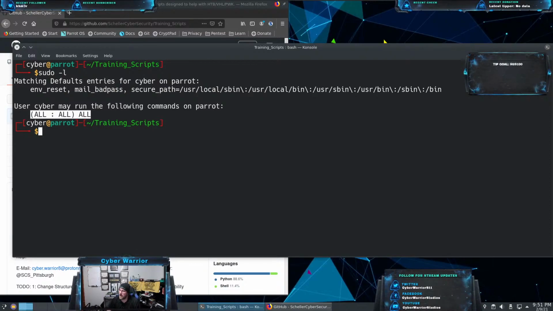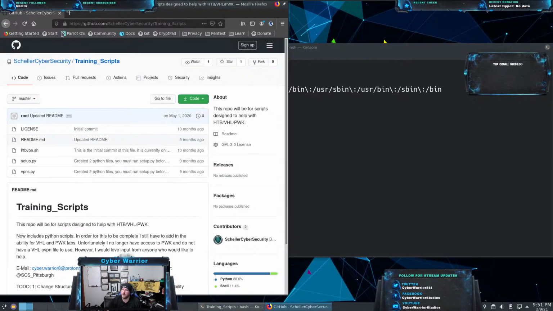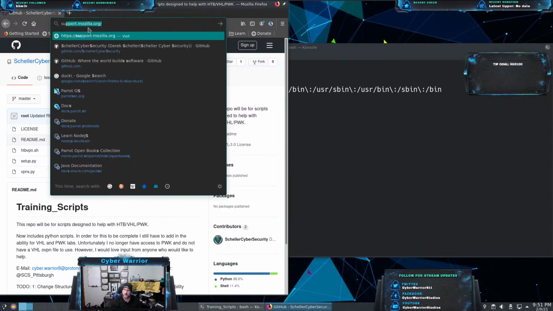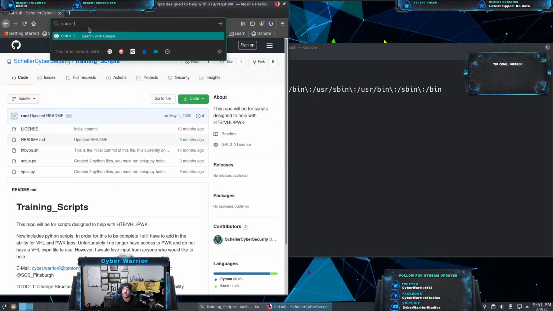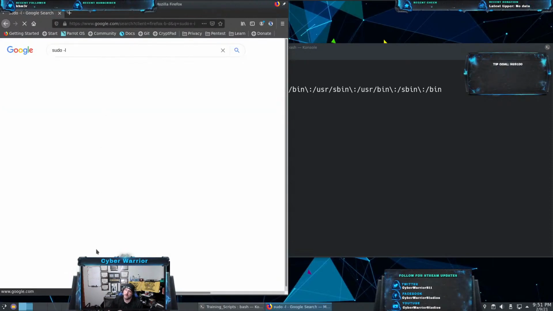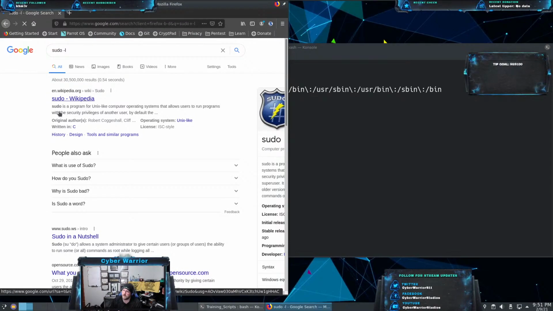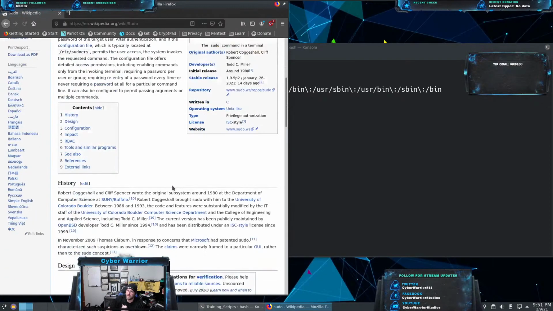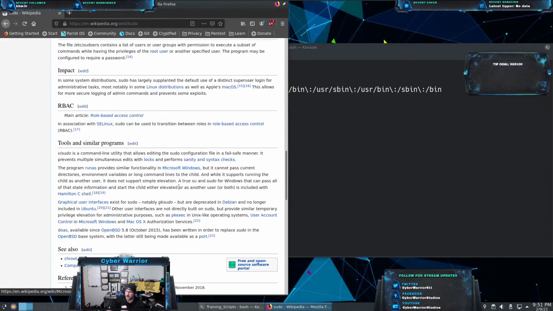A proper file actually has restrictions. Let's pull it up, let's make it easy. Sudo -l. Sudo Wikipedia. Let's see if it'll give me a proper sudo file.